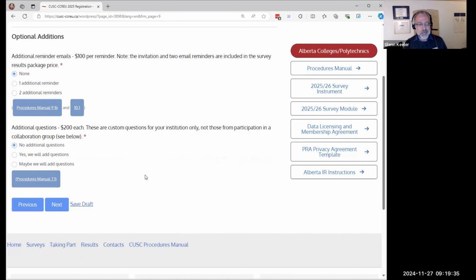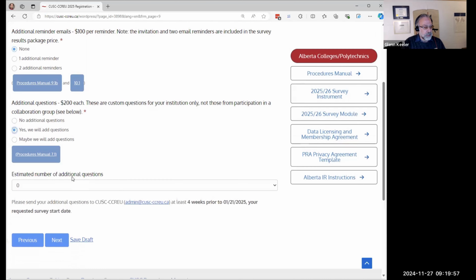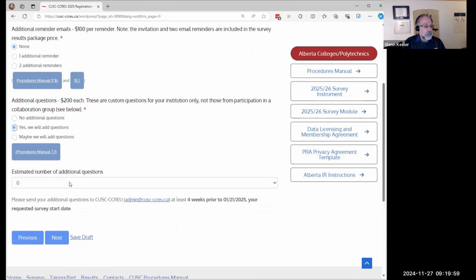It is possible to add questions to the survey that are custom to your institution. This is in addition to any that might come from a collaboration group. So you don't have to worry about it. If you're just using the collaboration group questions, that's fine. But some of you may have additional questions that you want to add. If you said yes here, then you get to estimate the number of questions.